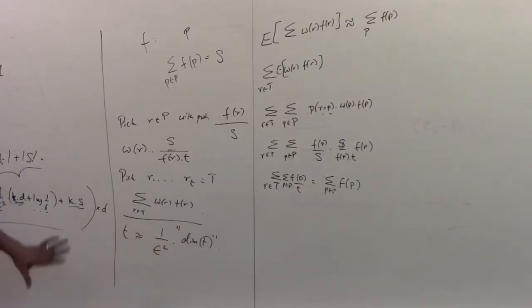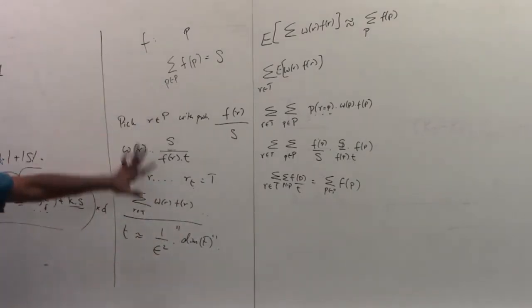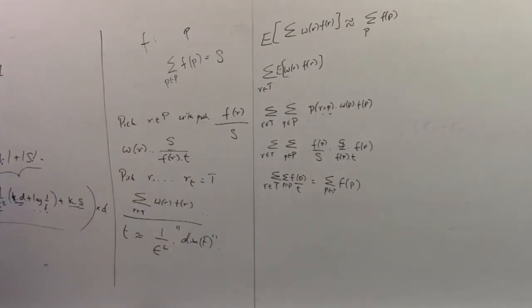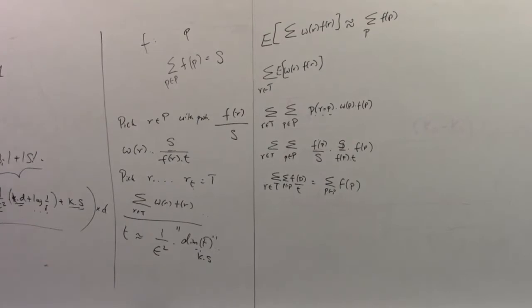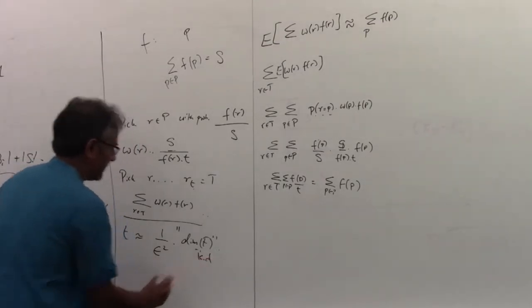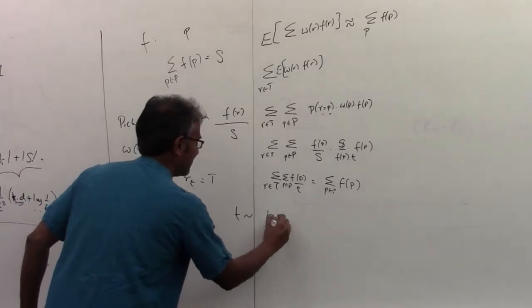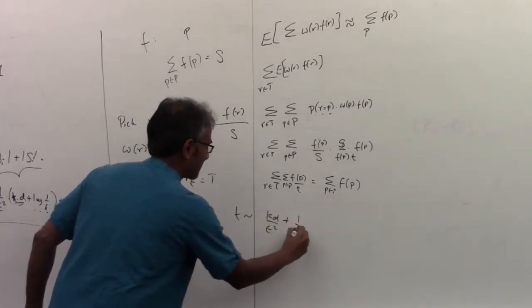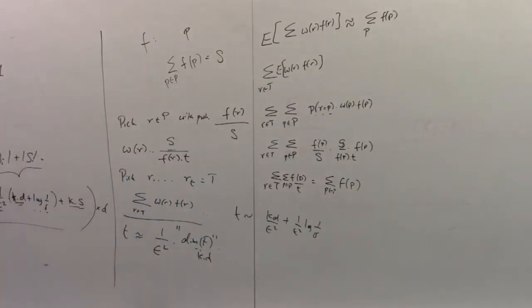Okay. And this is a technical detail I don't want to get into right now. You can define a notion of dimension for a function class that says that this whole sampling trick works. And in particular, for things like k-means, this quantity is something like k times d. So roughly t is something like k d over epsilon squared, plus 1 over epsilon squared log 1 over delta for a high probability bound. With that number of samples, you get what you want.